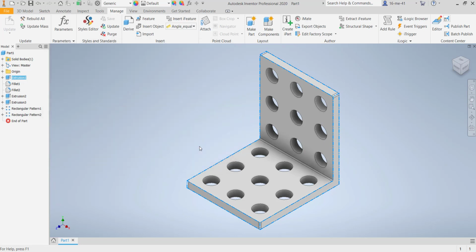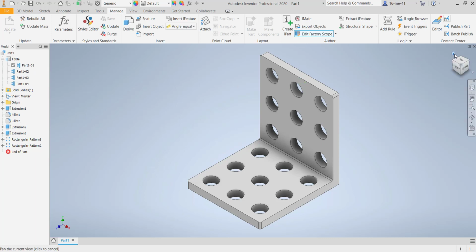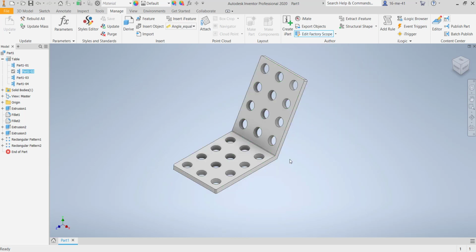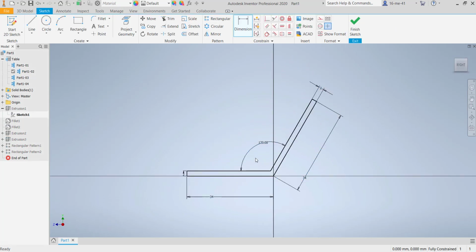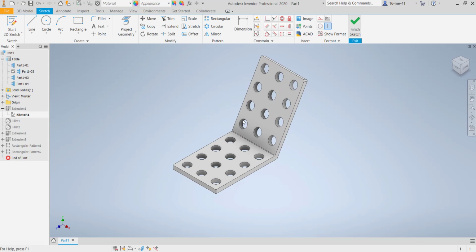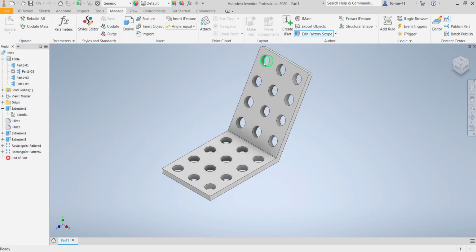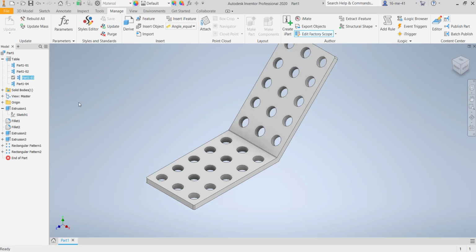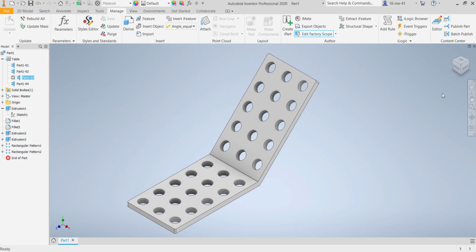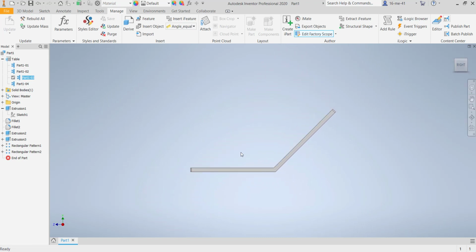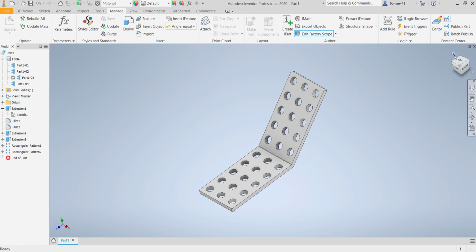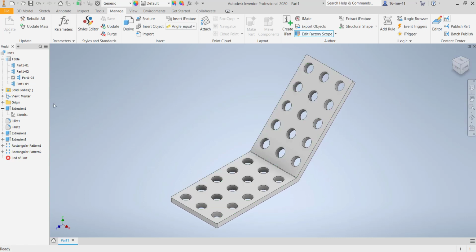So we need to click OK and we will see a table of variations. This is part 1. This is the second variation. You can see that we have changed the angle in this variation and the number of instances. So instead of 3, here the number of instances is 4. And you can see that the length is also increasing, the angle is also increasing, and it is automatically increasing the number of holes for the part according to the length.